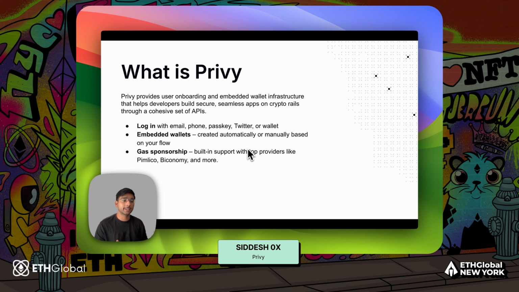They don't have to have the native currency or whatever it is, because now you've enabled gasless transactions and the paymaster handles everything from the backend. And all of this, including everything that I spoke about, takes you less than 10 to 15 minutes to integrate in your app, which is great for you to get started.